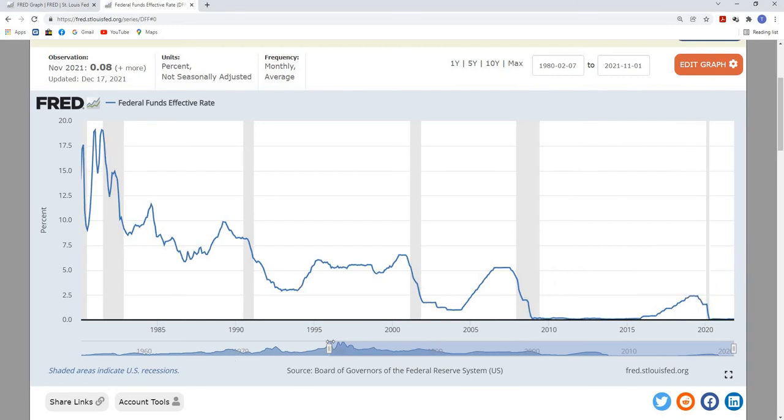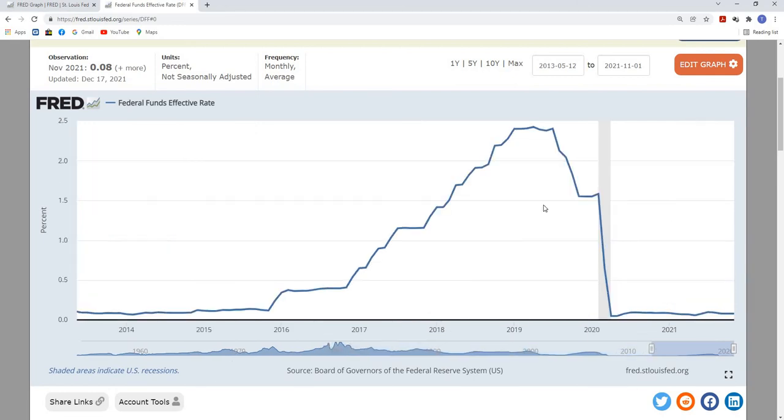And just to take note here, back in 2018, 2019, when Jerome Powell lifted the federal funds rate to 2.4%, that was enough to cause a liquidity crisis in quarter 3, quarter 4 of 2019. And it resulted in the Federal Reserve drastically dropping interest rates once again to try to prop up the economy and set up a standing repo facility to try to put loans back into those repo markets where there was a shortage of funds.